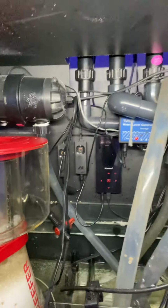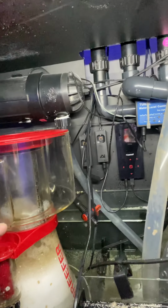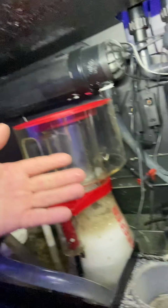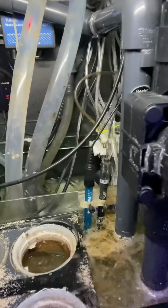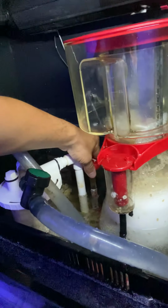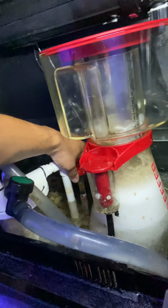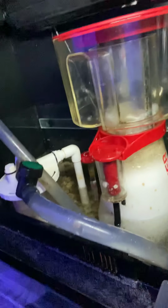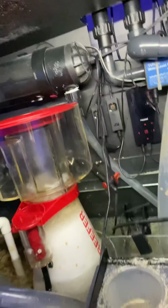So you want that on before the water is all back into the system circulating, because then it's just going to throw fresh water out, and then you're going to be like, shit, why is it doing that? And it shouldn't be. So it's on, it's going on. You see all the spongy right here. I'm going to turn up the protein skimmer volume so I get the volume of water that I need in the skimmer, so it could be skimming out waste. There it is, you hear the alarm on.